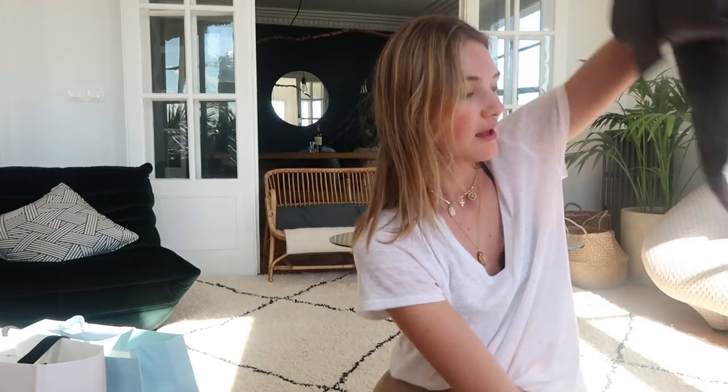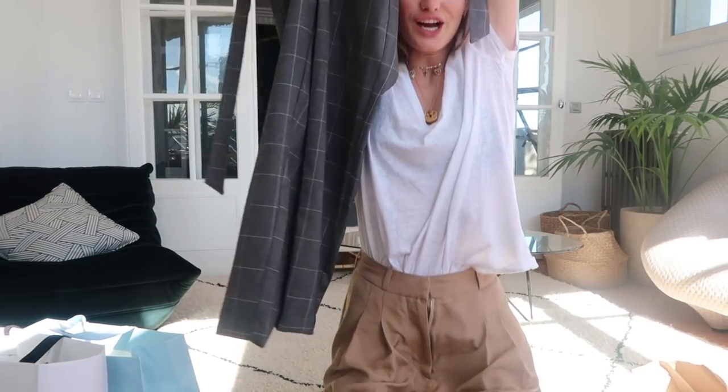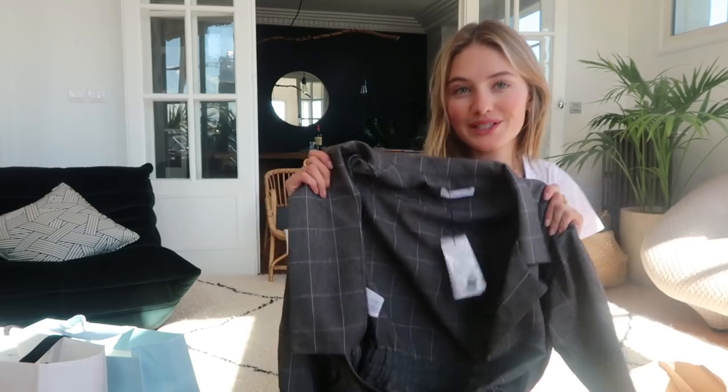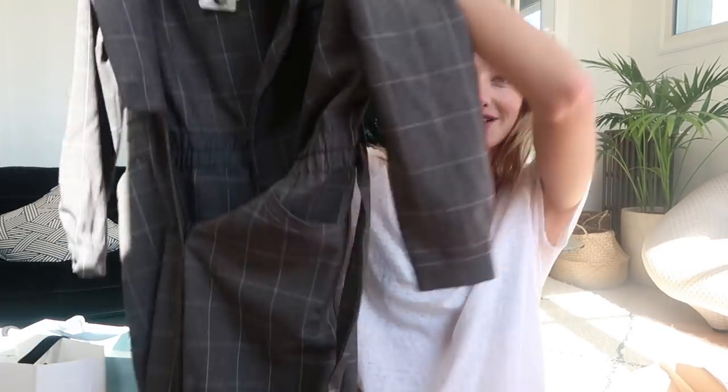Then I'm gonna show you guys what I got at Mango. I don't go there that often, but I found some really, really cool pieces. First of all, this jumpsuit, and I was completely obsessed with it. It's really big. And this with my white sneakers is just a piece in heaven. I love this. And I feel like jumpsuits are just super easy in the winter. Also not just in the winter, but you just put one piece on and you're done. It's not like, oh, what kind of t-shirt am I gonna wear? What is in laundry, nothing.